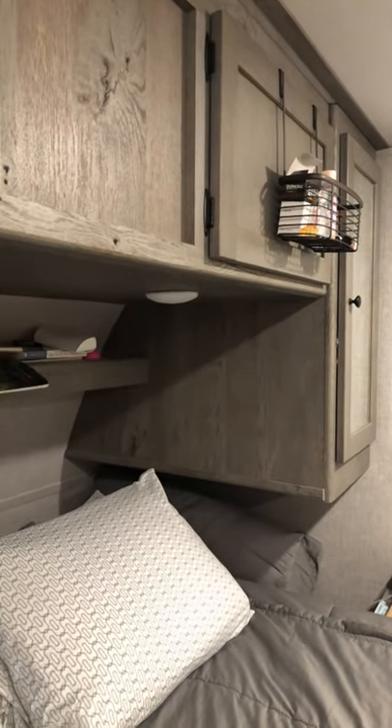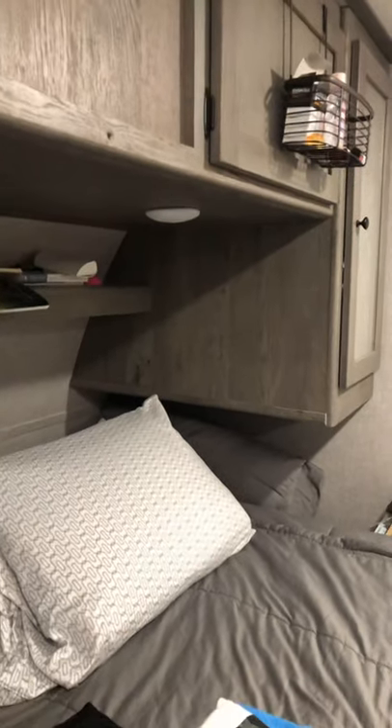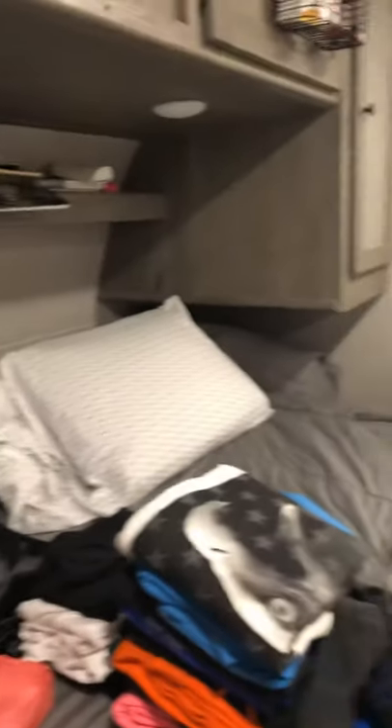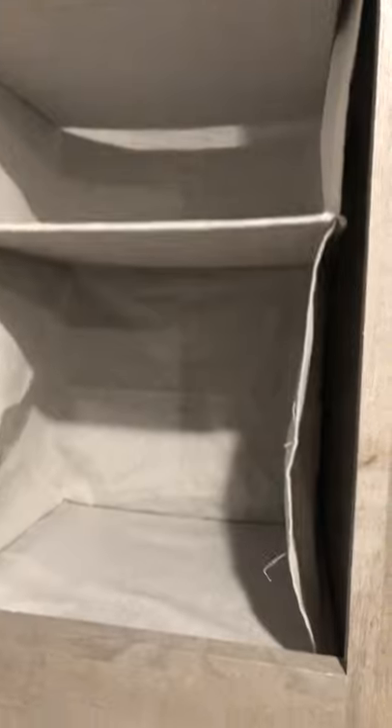Back to the closet situation - we have medical supplies and some clothes on that side. Over there I have my journaling and coloring stuff, a humidifier and a diffuser for when the kids are sick during mosquito season. Under our bed we have another compartment that we put shoes in. We went to Target and purchased this organizer for ten dollars where you can put your clothes and stuff. Behind it there's winter items, socks, and pantyhose that we only use in winter stored back there.